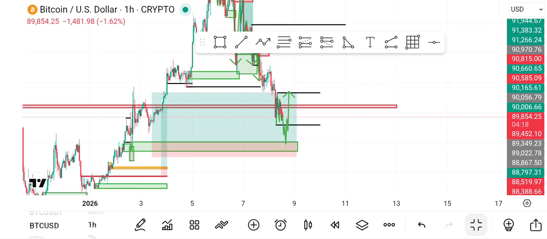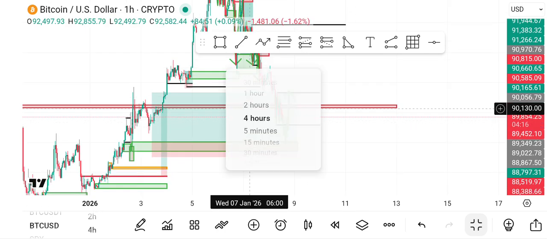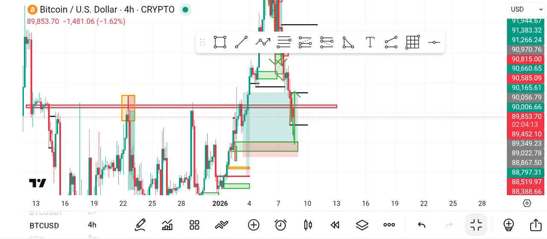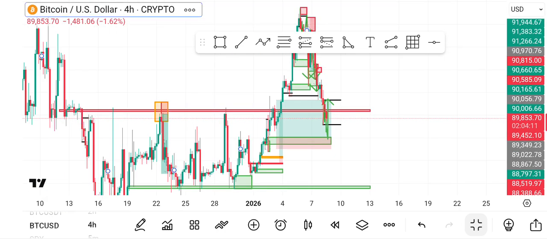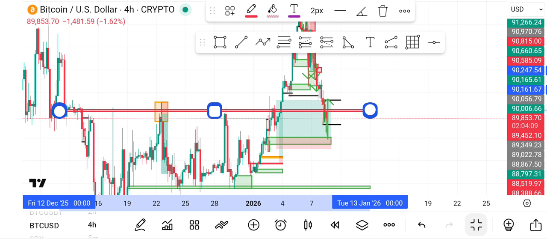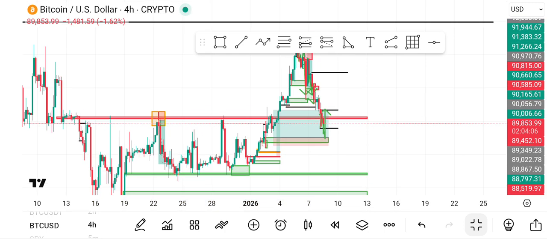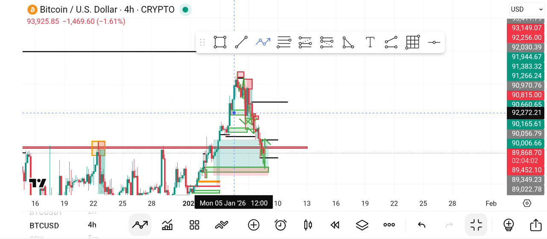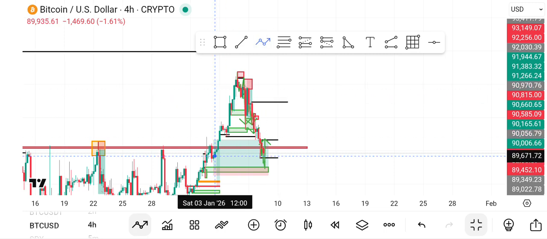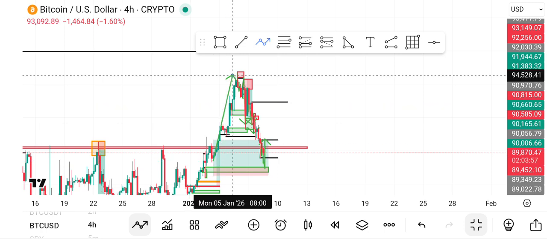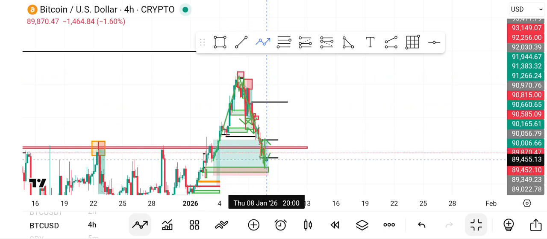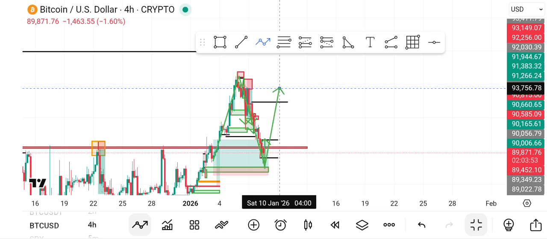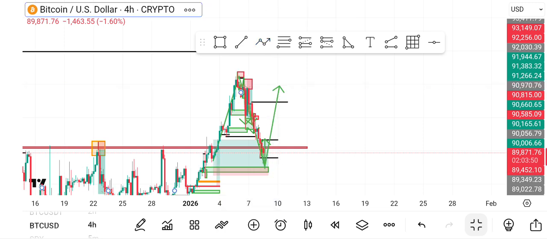Probably for the week, because we have tested the resistance zone. If you look at the 4 hour time frame, because we've tested the resistance zone, look at this, from the left right here, this is the resistance zone. So we have tested this resistance zone, we're looking up, we're looking to take the next high. The next move is just gonna be from this resistance zone to this high, and just goes up like this. So this is what we're looking out for. It's still an uptrend in the higher time frame.